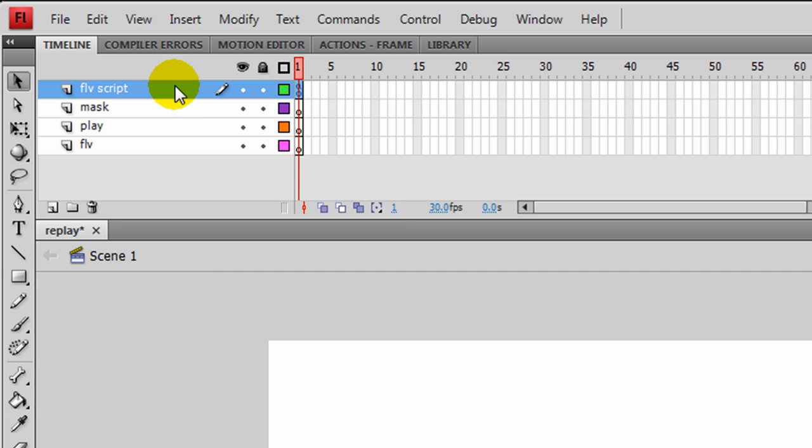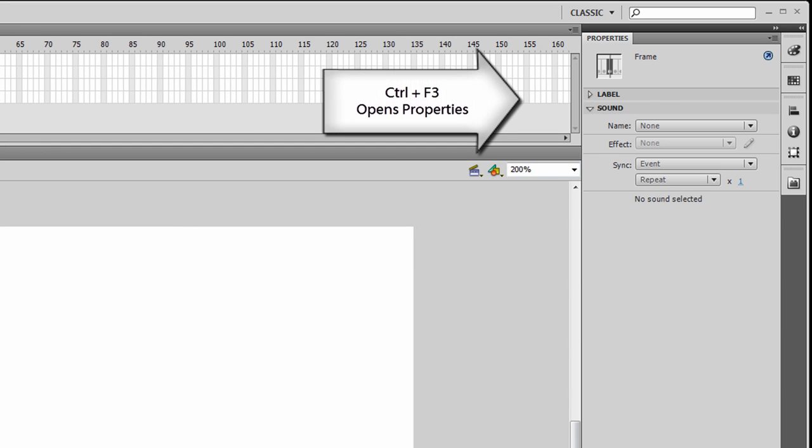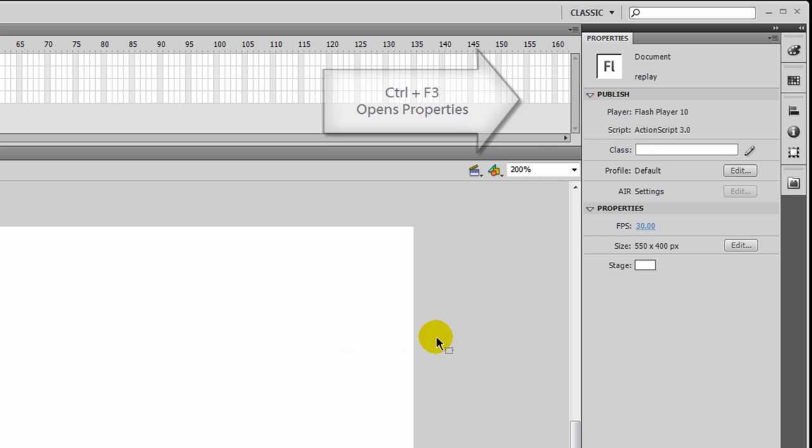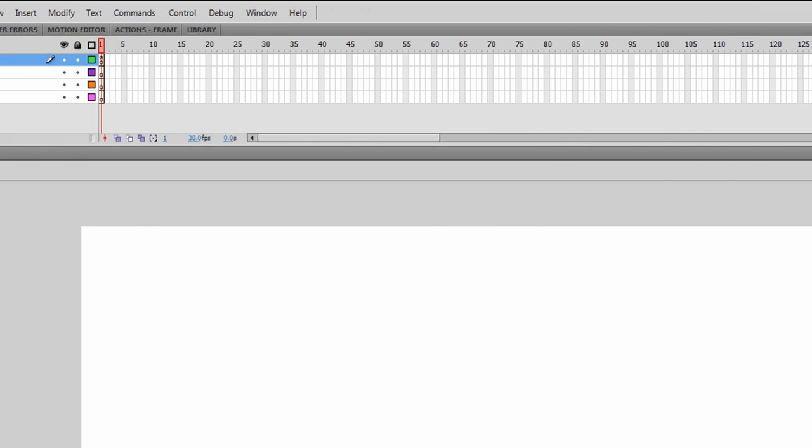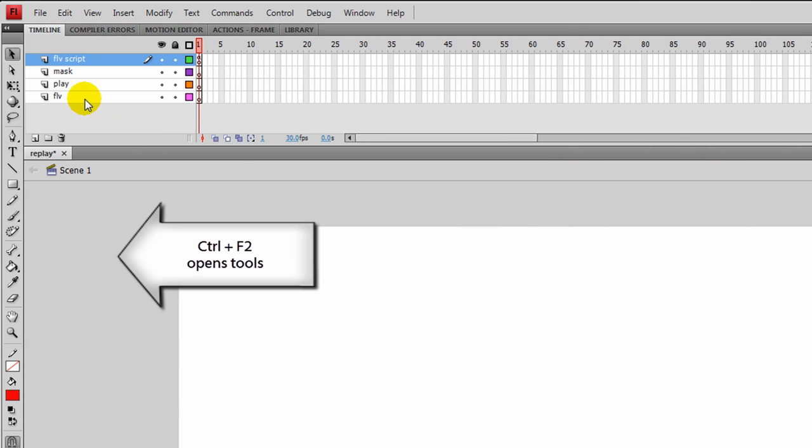For others, I thought I would go ahead and just draw the elements on these other layers and make it easy for you. Over here on the right, I have the Properties panel open, and if I click on the stage, it'll open up the stage properties. You can see here I have a background color of white, and the stage size is set to 550 by 400 pixels. I have a frame rate of 30 frames per second, and I have it set to that because I want it to be a high rate because we're showing video and I want it to look as clean and fluid as possible.